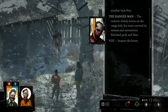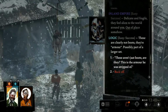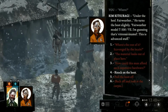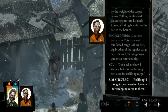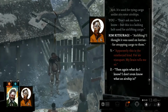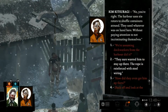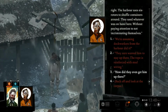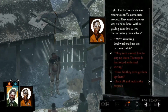The cadaver slow. The material delicate. These are clearly not boots. They're armor. Indeed. Ceramic plate. Under the heel. Fair weather. The cadaver slowly. The hangman. This is airlifting. I thought it was used on lorries for strapping cargo to them. No, you're right. The harbor uses 6 rutters to shuffle containers around. They use whatever was on hand here, without paying attention to not incriminating themselves. Damn it, I just now realized these other things can lead to other things.